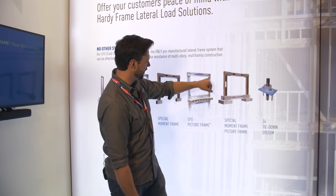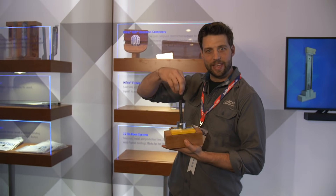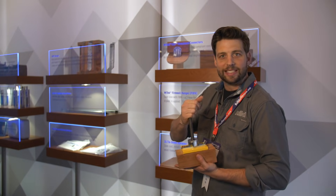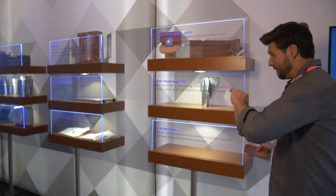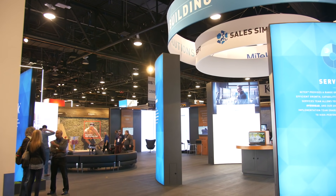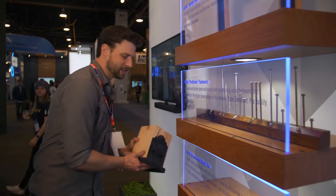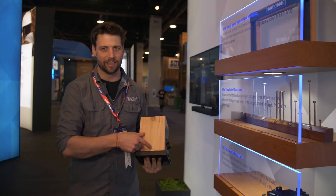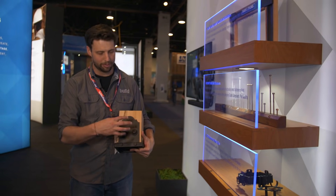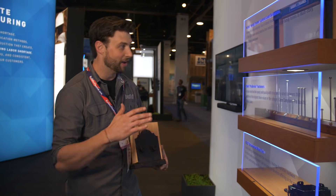They have a Z4 tie-down system — this ratchets down and works just like a zip tie: the all-thread goes through this fastener and tightens the building. The more the building moves, the tighter it gets. MiTek makes a lot more than just trusses — they've got a full line of concrete fasteners, concrete adhesives, and wood fasteners. They also have a sister company called Ozco that is really cool. I did a cedar awning with an ugly exposed concrete tie-down, but Ozco's version comes powder-coated black and looks really nice — you can leave it exposed. They have all kinds of accessories too, like drink holders. A lot of cool stuff from MiTek.